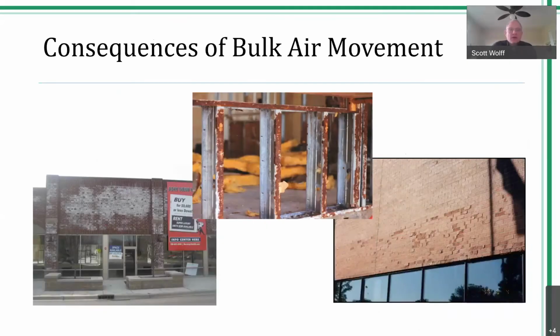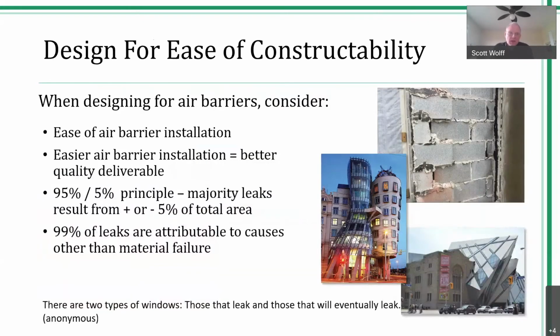But if we do get some introduction of air leakage into our structures, these are just some lovely graphics of what could possibly happen. Compromising of the cladding, moisture traversing laterally and vertically through capillary action is what we see in the center here, and vapor diffusion transfer through porous materials like block and CMU, creating a dissolution of the mortar salts that we see in a good example in the lower left. And again, the greater the temperature delta and the greater the vapor pressure delta between inside and outside environments, this creates an opportunity for air to transfer through any areas of compromise, like we see in the strip mall on the lower left here. So let's get into the meat and potatoes here.